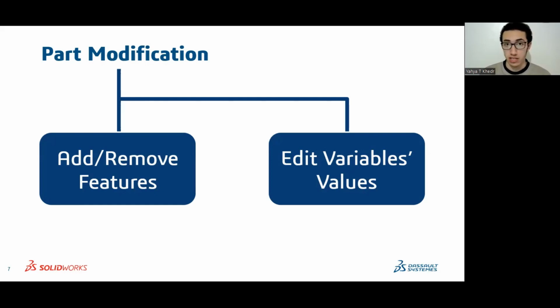And if you've got an equation, for example, something that's made up of multiple variables, like a plus b divided by 2 minus 25, doing this calculation in your mind or by hand and then inputting the resulting value into SOLIDWORKS might give you the correct answer, but editing a or b later on in the exam will mean that you have to go back and recalculate that by yourself. The easiest way, of course, is to add all of that to the software, and all you have to do right now is just change the value of a or b and so on, and all the affected dimensions will be rebuilt to the correct value.